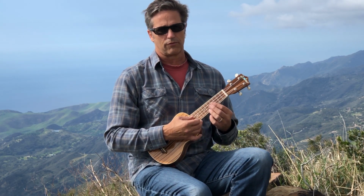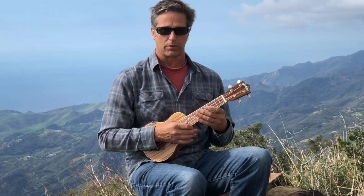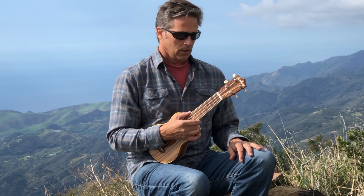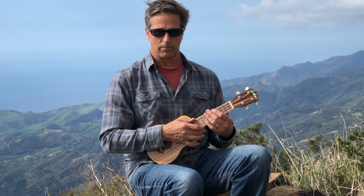And then also, if you want to play along with the real song, you can just capo the first fret, still play the positions on the chord sheet the exact same way, but you're going to be up in the key that they do it. So that's kind of fun to do. And then once you get better, you don't need a capo. You can just adjust with the bar chord.